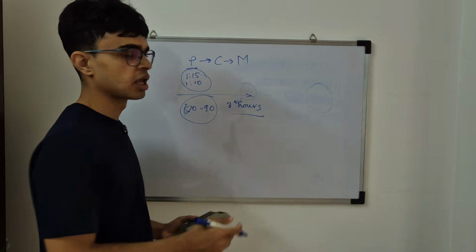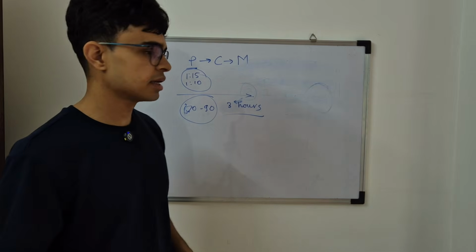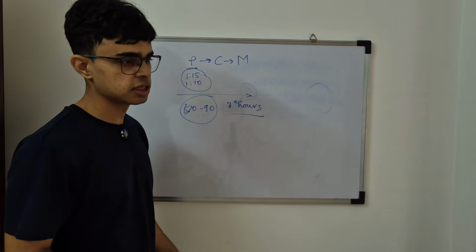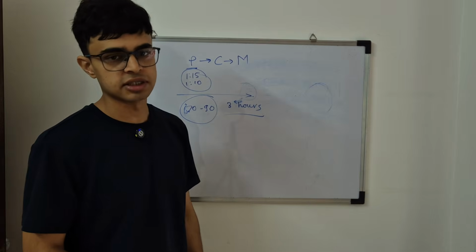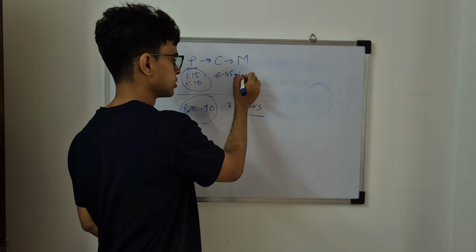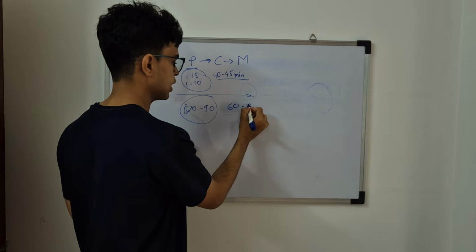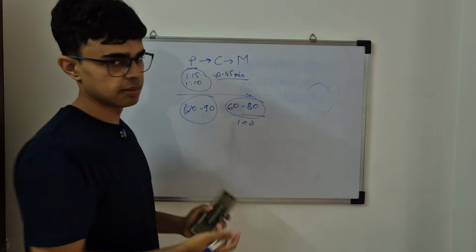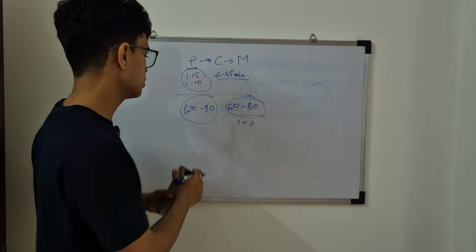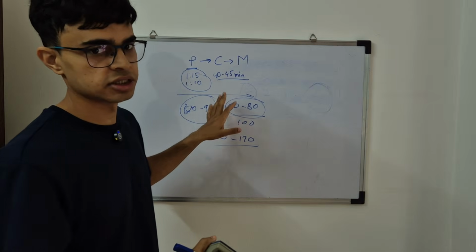Next, I choose chemistry. For a lot of chemistry questions, either you know the answer or you don't. So either you can solve it or you are not able to solve it, but that decision for each question will take only around 10 to 15 seconds. According to that, I devote around 40 to 45 minutes for chemistry. In this time, I again aim to get around 60 to 80 marks out of 100. Once I have sorted that, after 2 hours, I have confidence that I have around 130 to 170 marks secured already, according to my calculations and understanding.